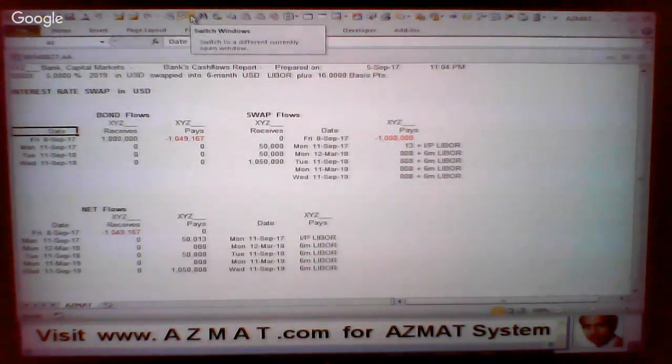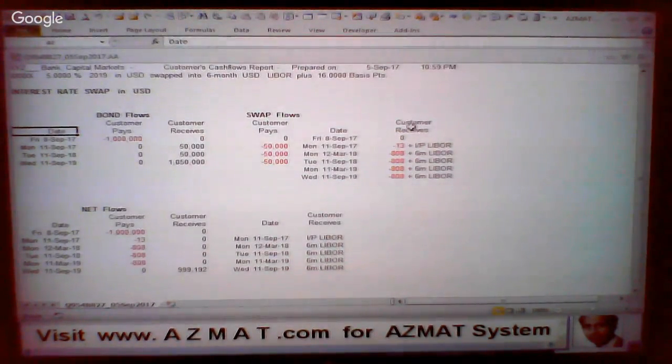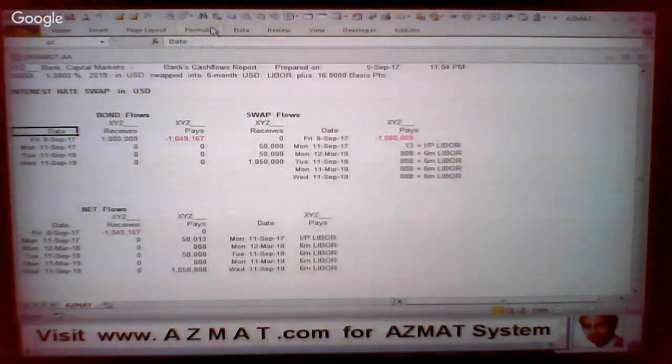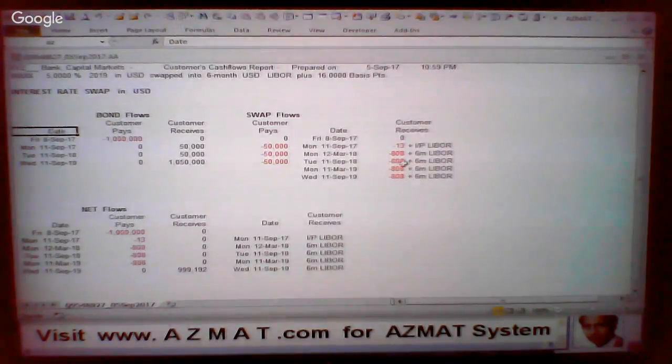If you go and have a look at the customer's cash flow report, customer receives plus 6-month LIBOR, that minus 8. I don't know whether it's actually making any sense to you or not. Those are negative amounts there, the customer, and these are positive amounts here. Minus 808, those are positive. Right.